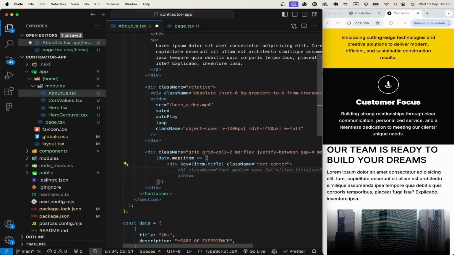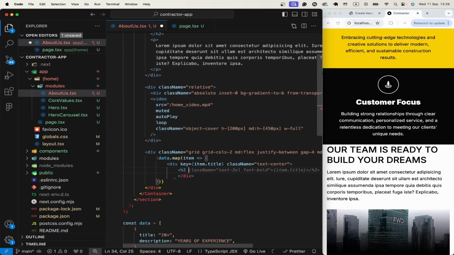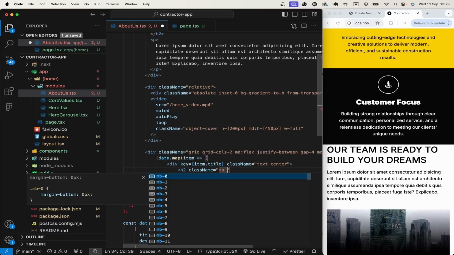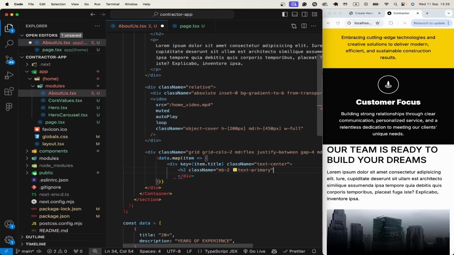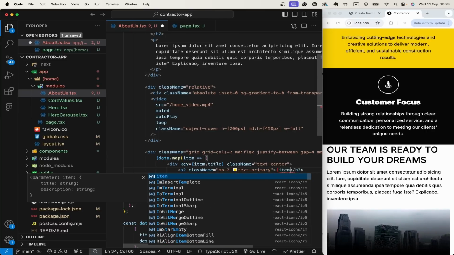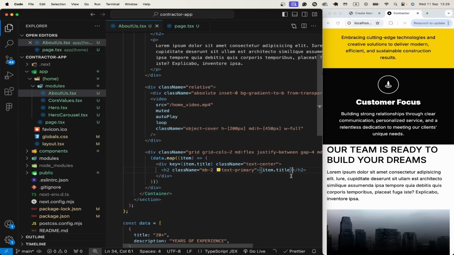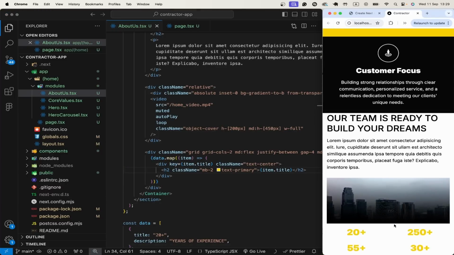And here inside we'll have our title and description. The title will be an h2. It will have margin bottom of 2, and then text will be primary color. So item.title. Let's see what we have.